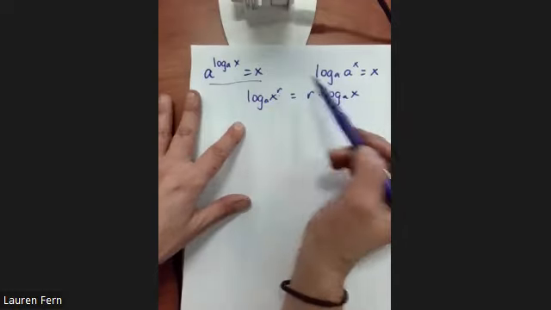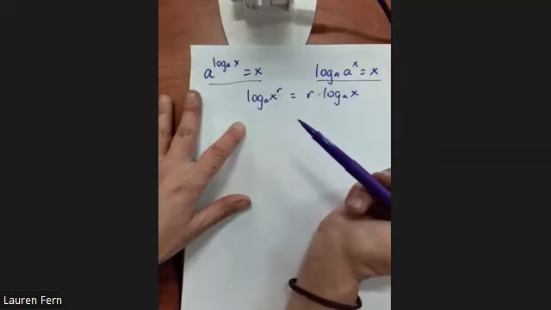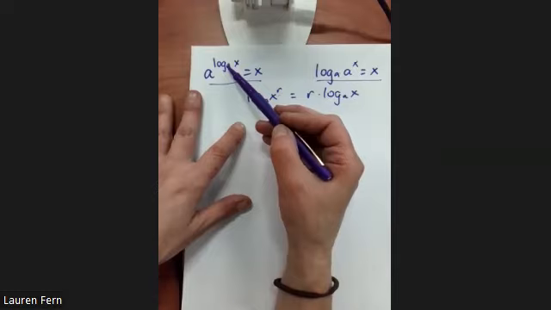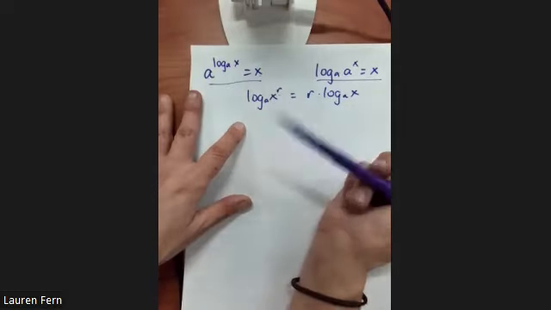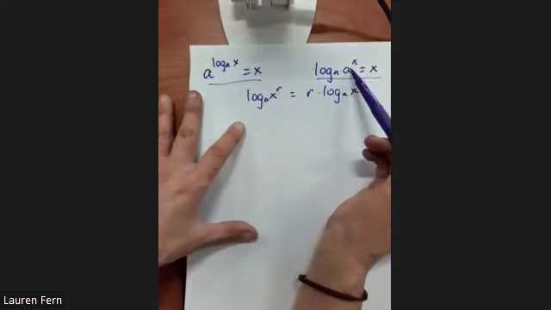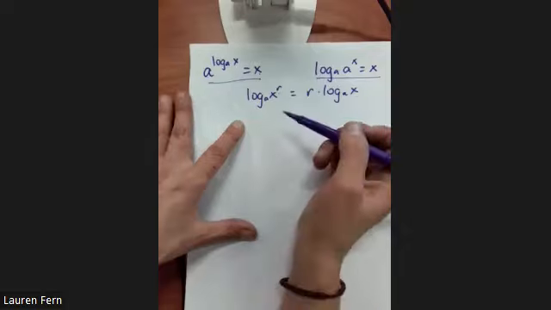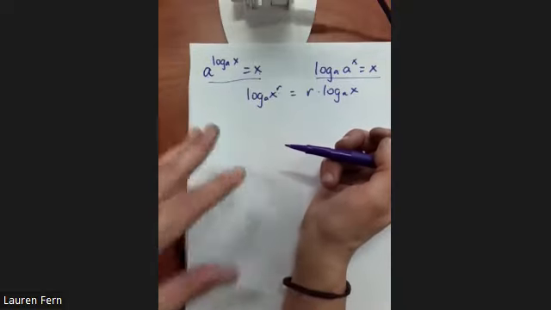These two happen precisely because they're inverse functions, right? You plug x in one function, plug it in the inverse, you get back to what you started. You take x, plug it in one function, take that output, plug it in your other, and you get back to where you started.